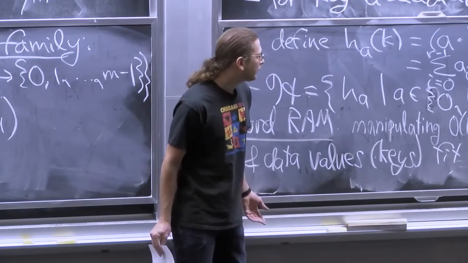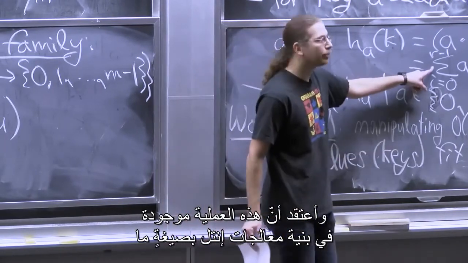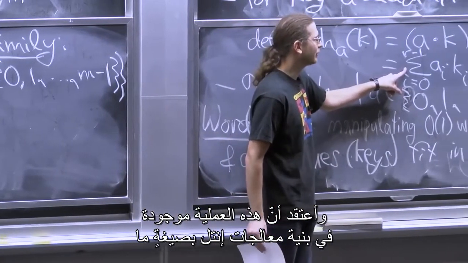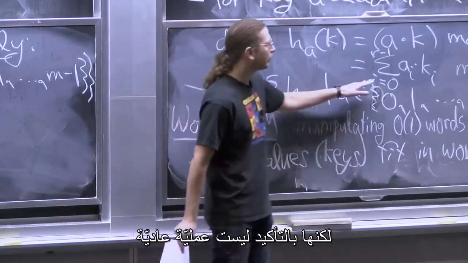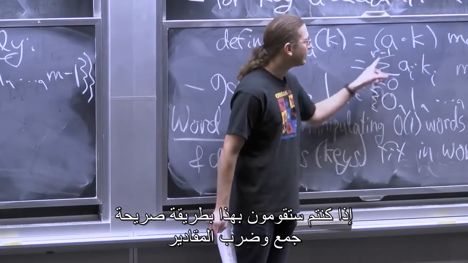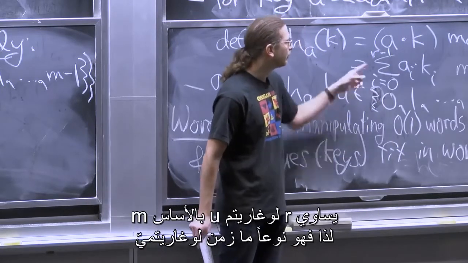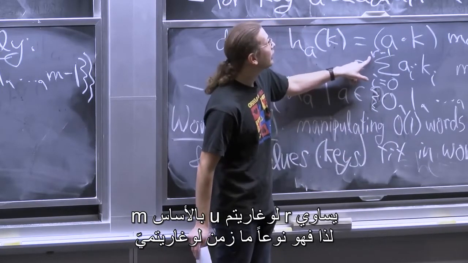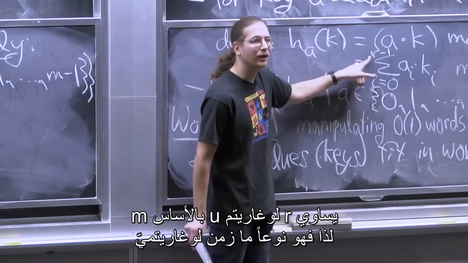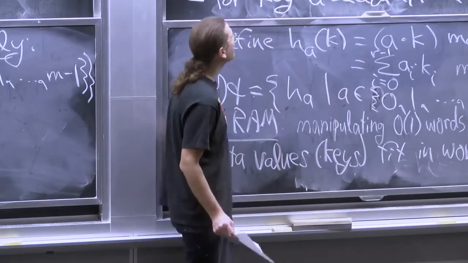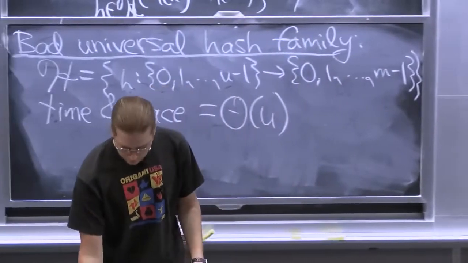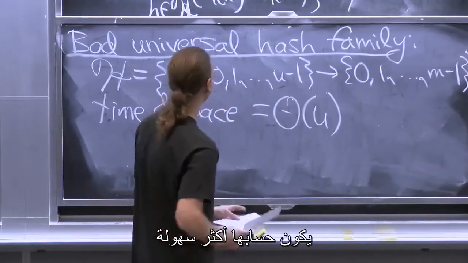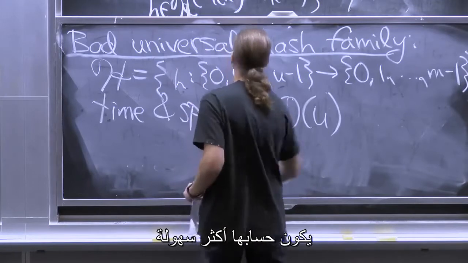OK, so I think this operation actually exists in Intel architectures in some form, but it's certainly not a normal operation. If you're going to do this explicitly, adding up and multiplying things, r would be the log base m of U, so it's kind of log-ish time. Maybe I'll mention another hash family that's more obviously computable.